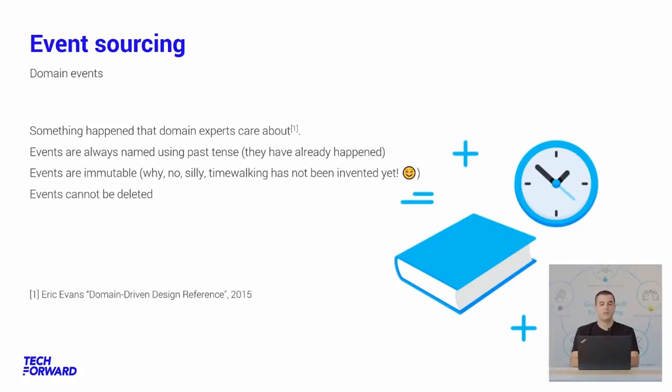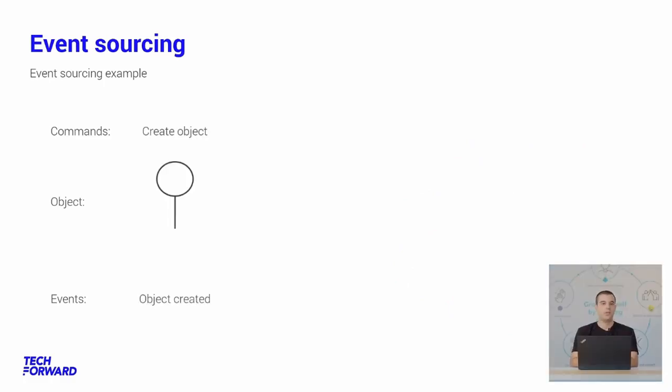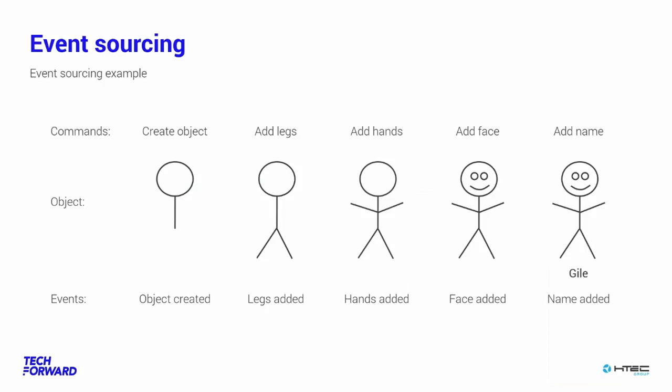And we added, and we named our stickman here Gila. Balloon, stickman, doesn't really matter, but the point is this. From this picture, you can see the biggest benefit of event sourcing. If I were using only the traditional way of storing the data and only keeping the latest state, I would only have access to this latest form here, where this stickman has a name.